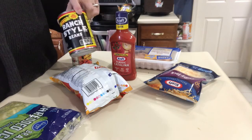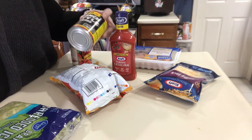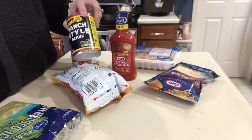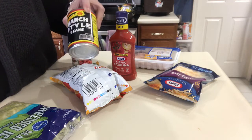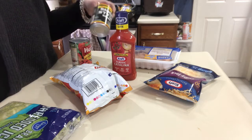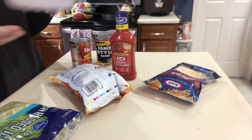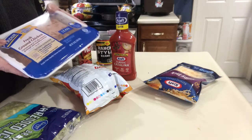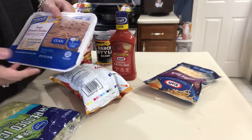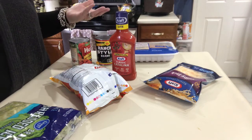I have never had this kind of style beans. I know that I've had a couple friends say that these are just like chili beans, but I'm going to try them with these because I know I had a friend that used these and they looked really good. So what we need to do is brown a pound of, I'm doing lean chicken. You can do turkey, you can do beef, whatever you like. I'm going to brown that, and then I'm going to add the rest of the ingredients to it.